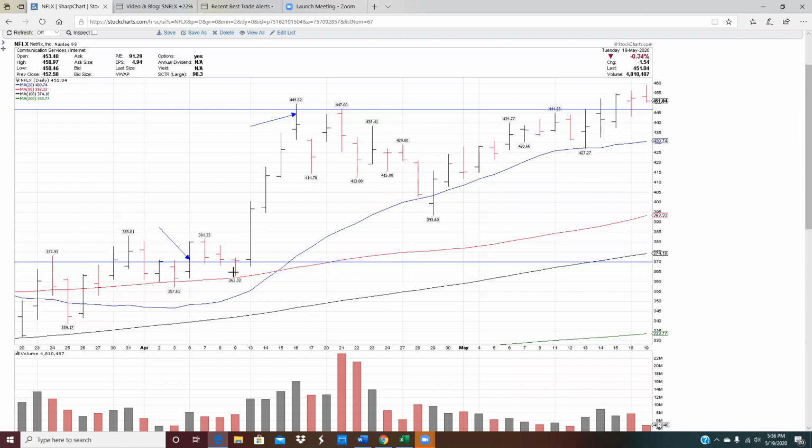So after a couple of days, it tested down to the 50-day, and it was about flat going into the weekend. Then the following Monday, on April 13, it had a big move higher, and the stock caught some buying, so it traded up to 446. At this point, I was up by 20%, so I dialed back a piece of the position here. Because I run a longer term program, once I get into a winner, I'll book a piece of the position right here just for risk management. It's been a very volatile market, so I don't give back all the gains if the stock comes back down. But I'm going to stay with the core position, and I'm going to ride through this volatility.